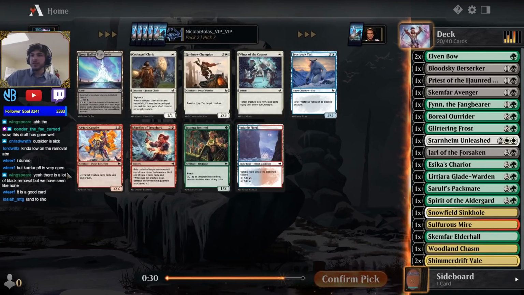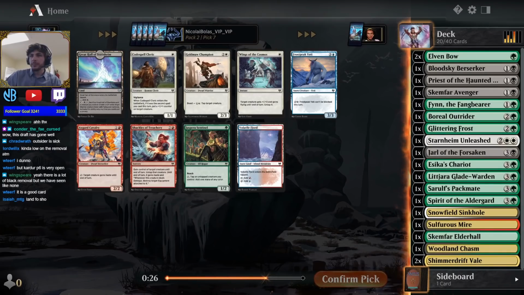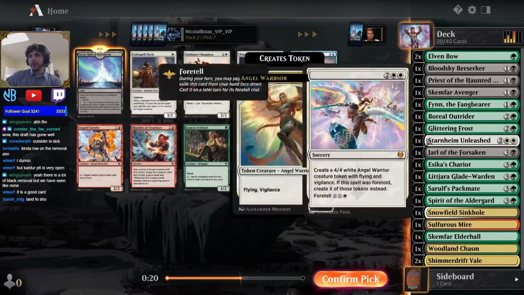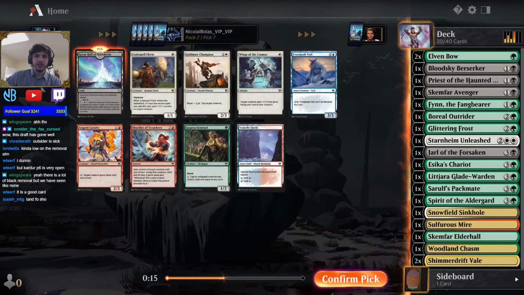Okay. This pack is a bit of a miss for us. We're not going to be able to use the Great Hall of Starnheim. We're still going to take the Great Hall of Starnheim over a Volatile Fjord, because if we do get a couple Glittering Frosts, we could just play this as one of our black sources and then give ourselves some extra upside.